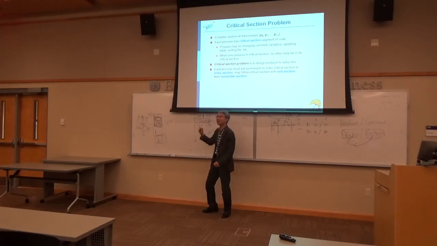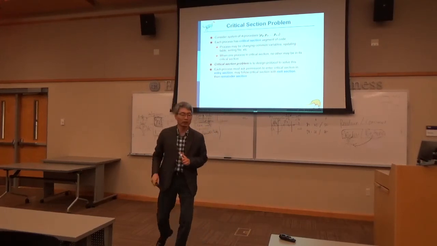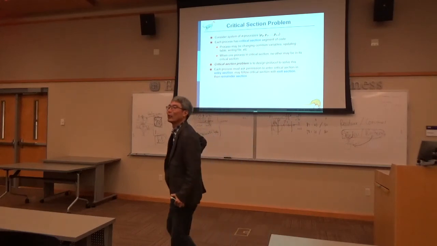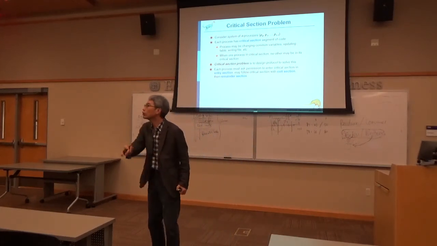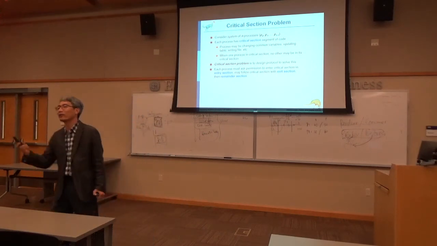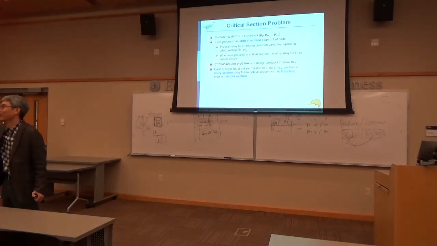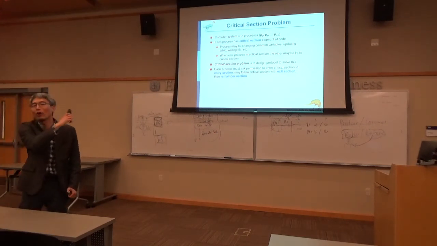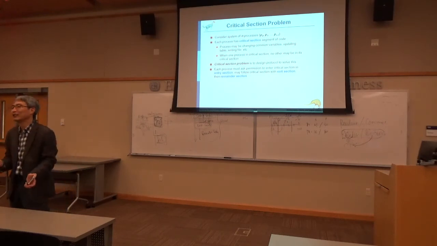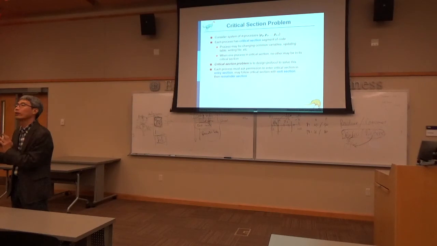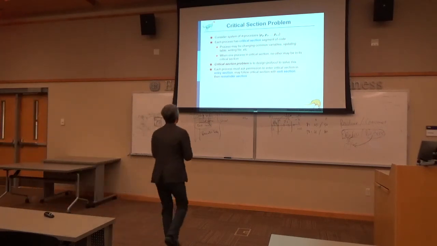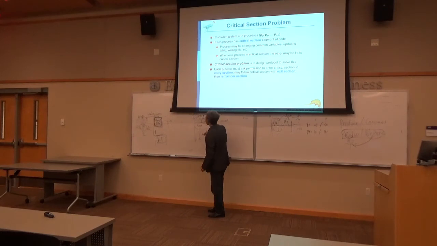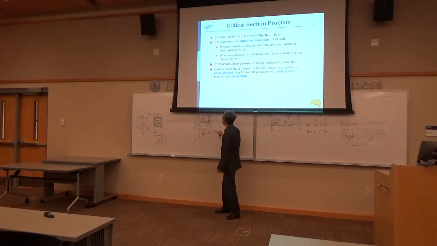Also, the exit section is important. Why? What if I do not return the key? Nobody can use it. Right? You should do something. Also, I have a friend, so I can give the key to my friend who is waiting. That is one possibility. Or you can just throw it away, then they can fight each other. So that is another algorithm for the exit section. So this is entry, then use the shared data in the critical section, then exit. Then the others are called the remainder section. This is called the critical section problem.